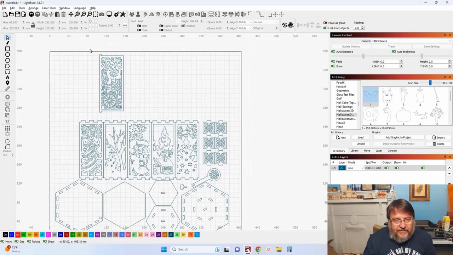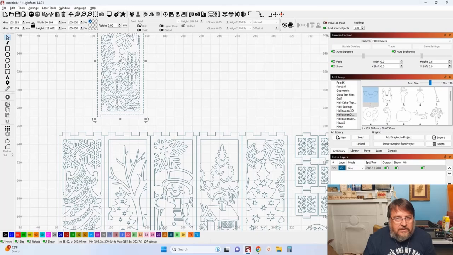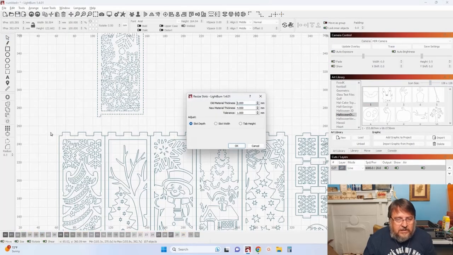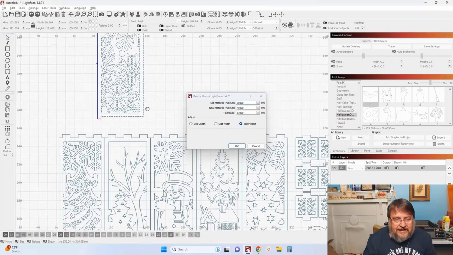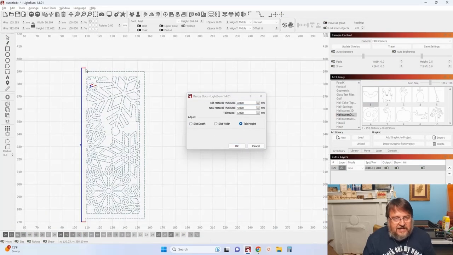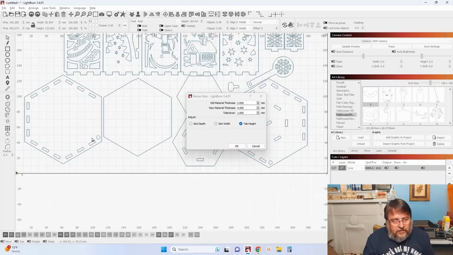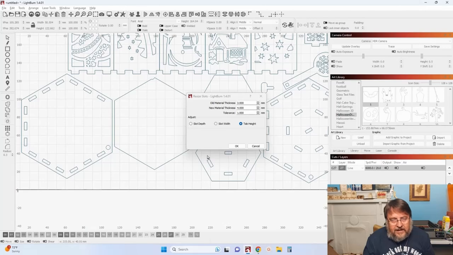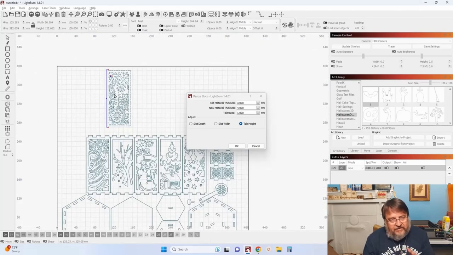All right, now the door, that hinge, tools, resize, slots and selection. It's wanting to recognize the hinge. That little tab that sticks up, that's what's going to fit into this little circular cutout on the bottom and this little circular cutout on the top. That's going to allow that door to pivot and swing open.